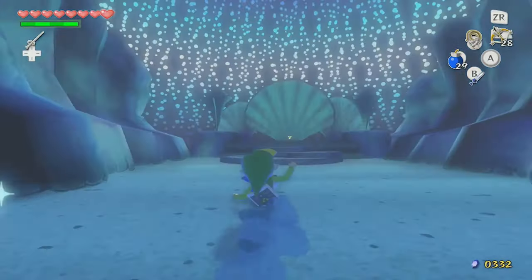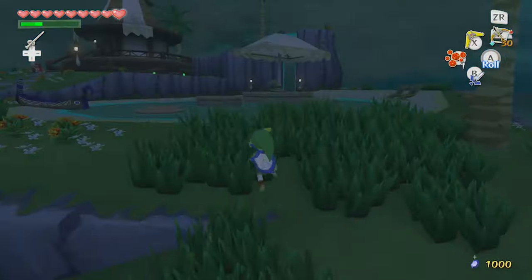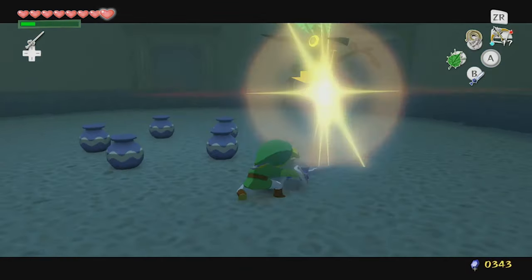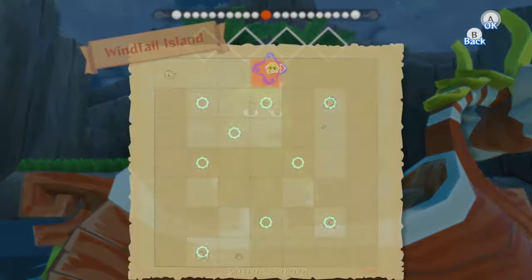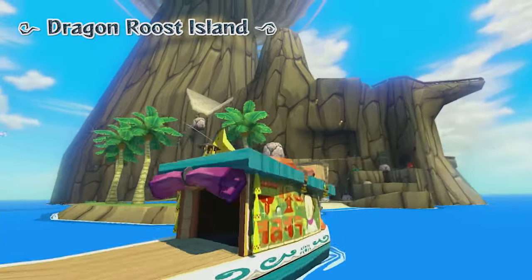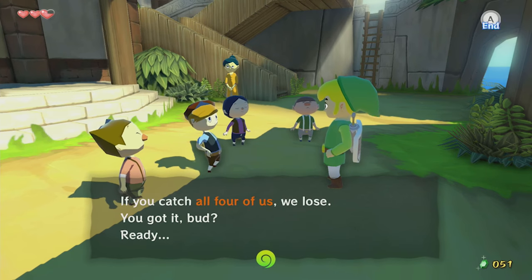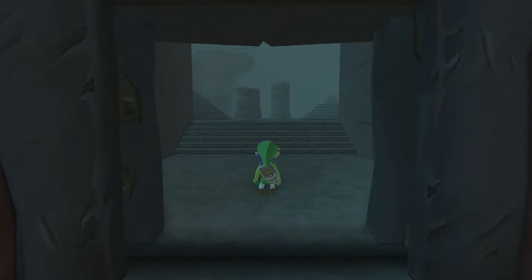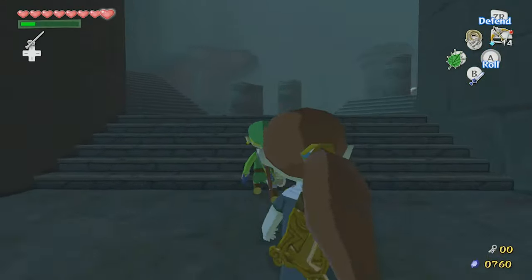That feeling of discovery as you explore this huge open world and uncover it piece by piece, sailing from island to island meeting people and defeating enemies and saving the world — it's just a blast. Looking at the map, each sector contains an island somewhere within it. Some are main islands where towns and dungeons are located, some contain side missions, while others offer various goodies to reward exploration.